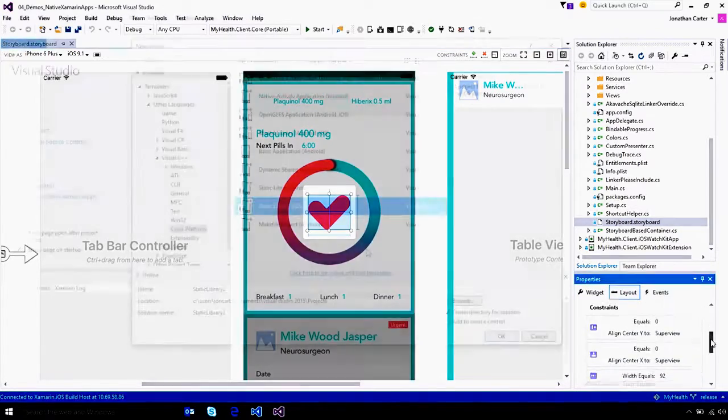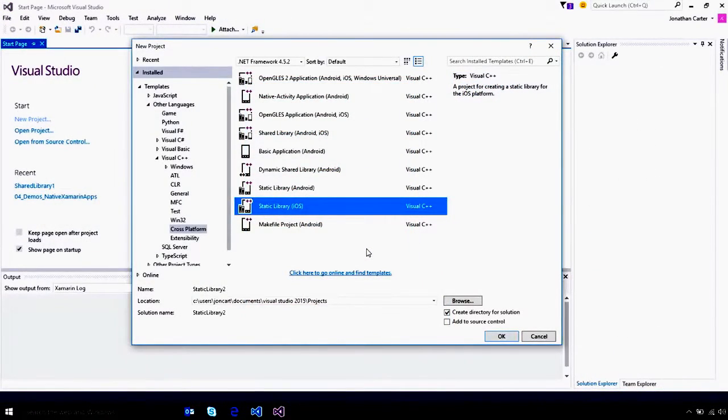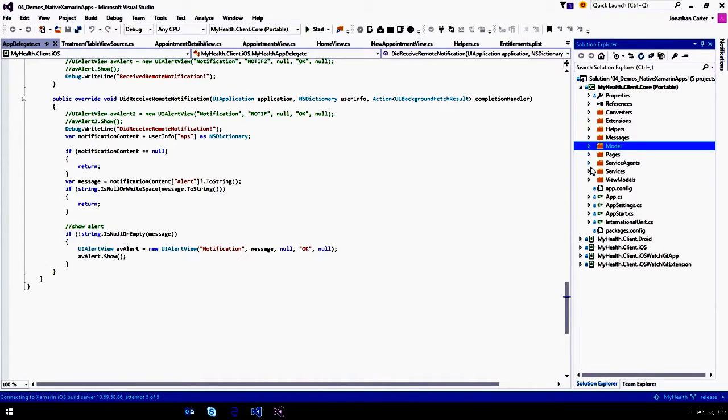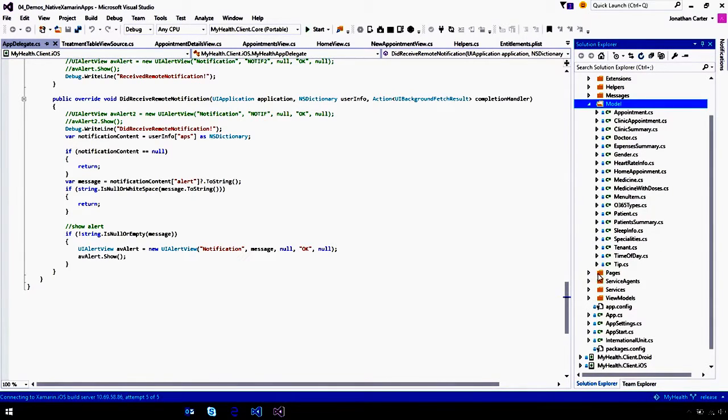If you're building using C++, Visual Studio also has project templates for iOS to help you get started building static or shared libraries. Building your app with JavaScript, C# or C++ allows you to achieve maximum code sharing, which makes it easy to build with a common code base to target not just iOS, but also Android as well.